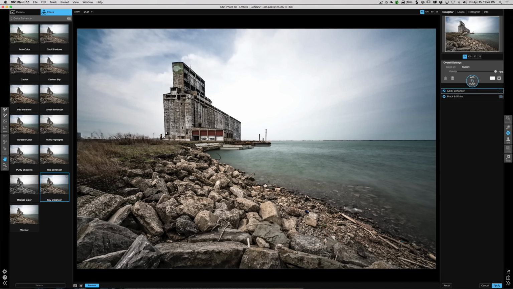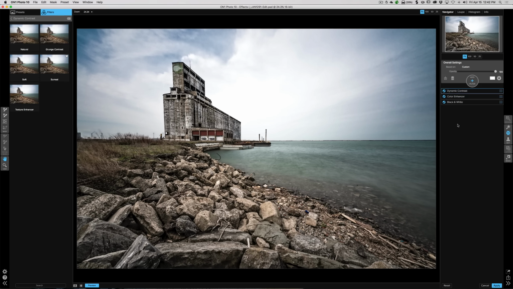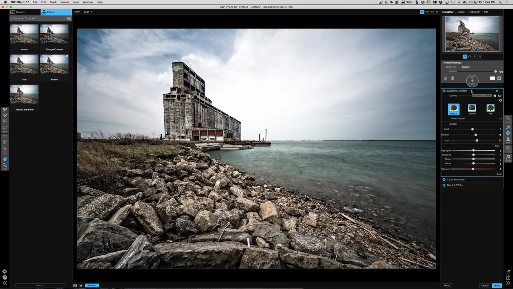So all I got to do is click right here, Add Filter, and I'm going to go to Dynamic Contrast. Now you can see there's all these different versions of dynamic contrast. I kind of like that default version right there, all right? Now, if it's a little too strong, I could come in here with this opacity slider and pull it down a little. All right, maybe I will, just a little bit.